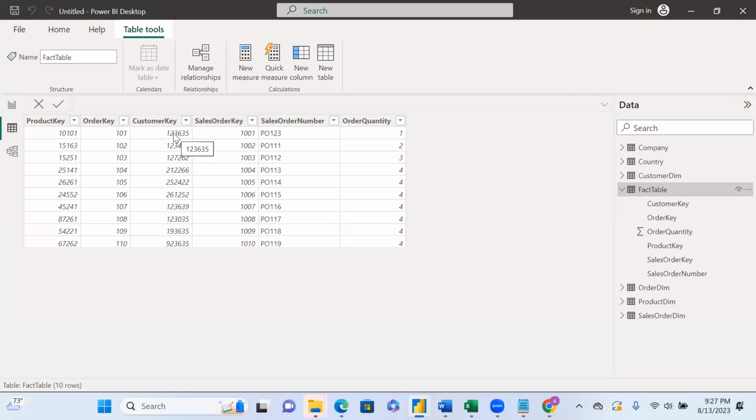We have a fact table where the customer key and the sales order number are stored. To be sure that what he told you is correct, all you need to do is write a measure, a DAX formula, for the particular information the salesman gave you based on the customer key.